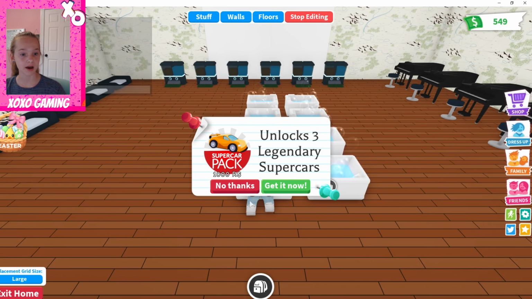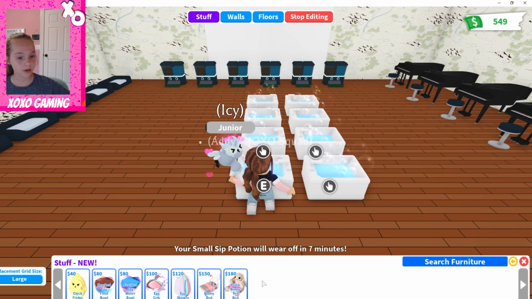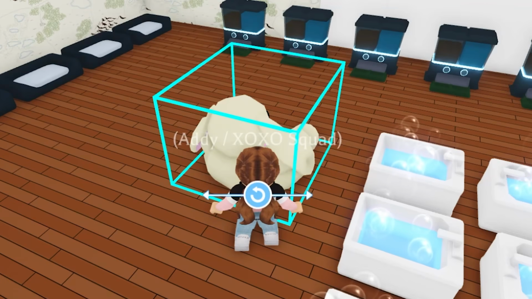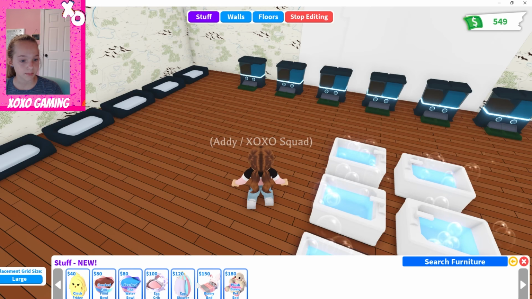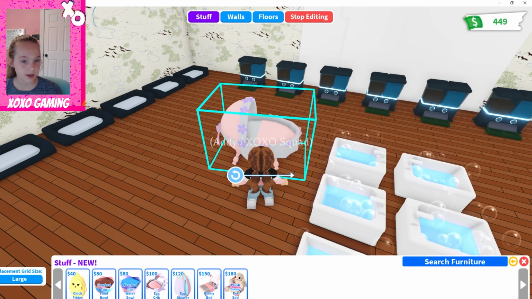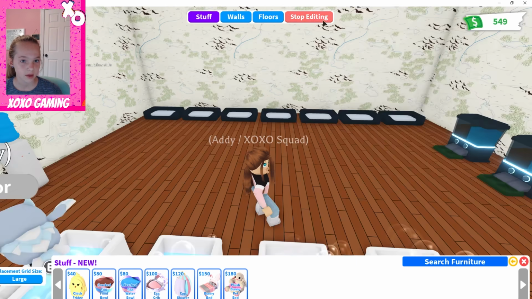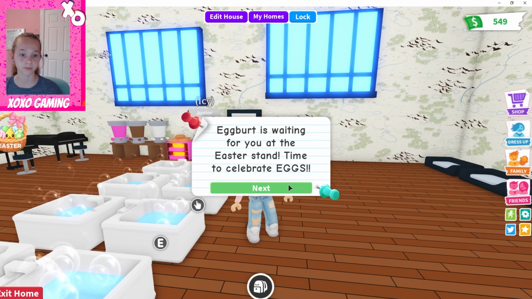Wow, okay, edit house. Oh my goodness, this is so cute. Now this is adorable. Oh my gosh. Bunny bed, egg shower. Oh, it's a crib. I love that. Okay, so I'm just going to delete and sell everything. I'm at least going to get that pet bed because it's just adorable.